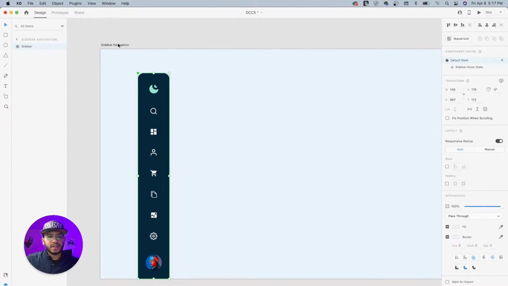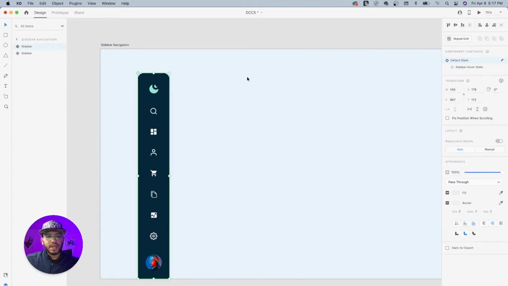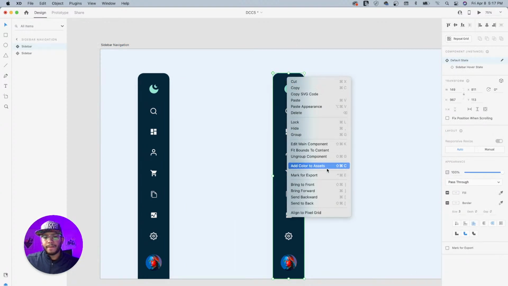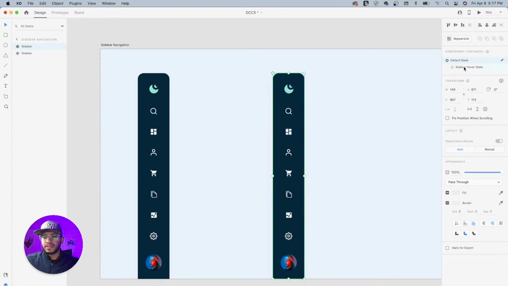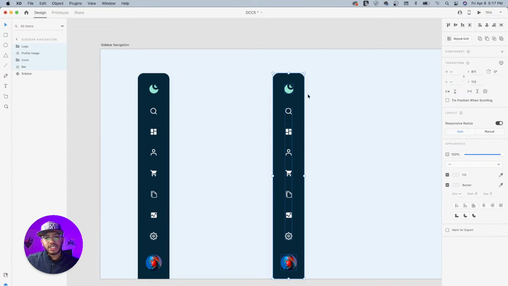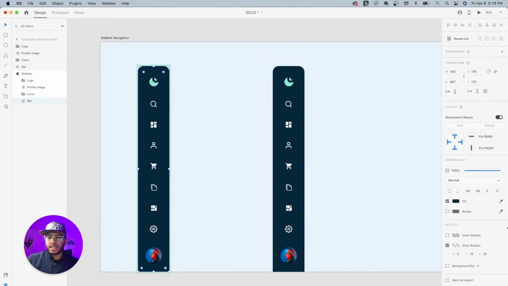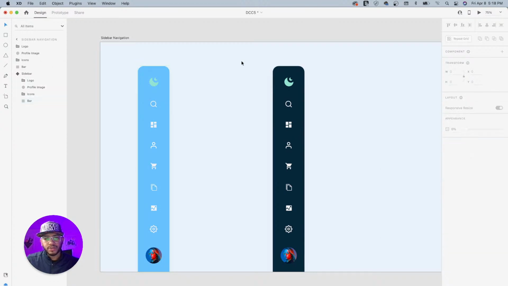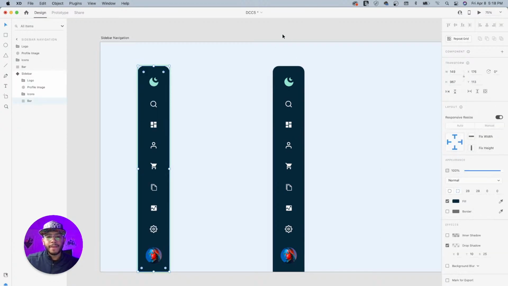Command C and then Command V to paste. What we're going to do is ungroup this one, because if I make a change here, it's going to change it here, since I just created a sub-component of this one. If I change something in here, it's not going to change it because I ungrouped it already, but if I hadn't, it would have changed the whole thing. And we don't want to do that because I want to create a white one.